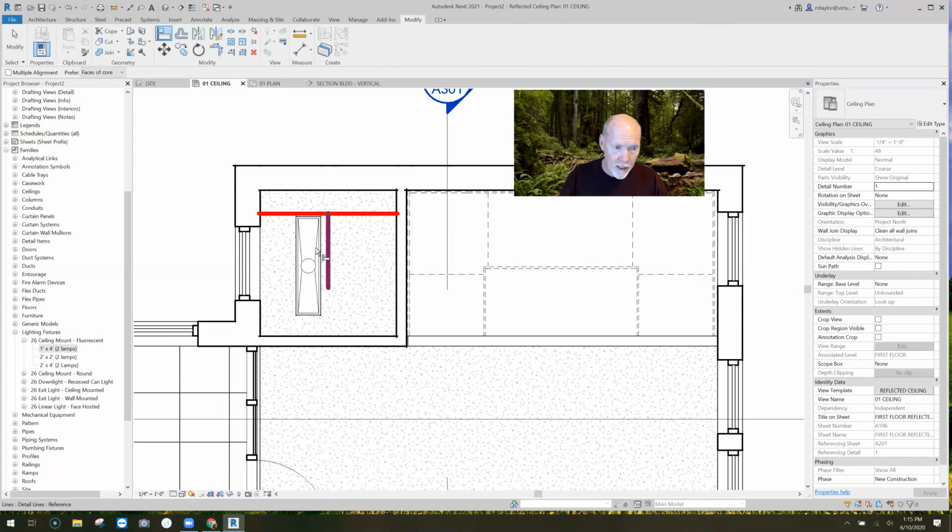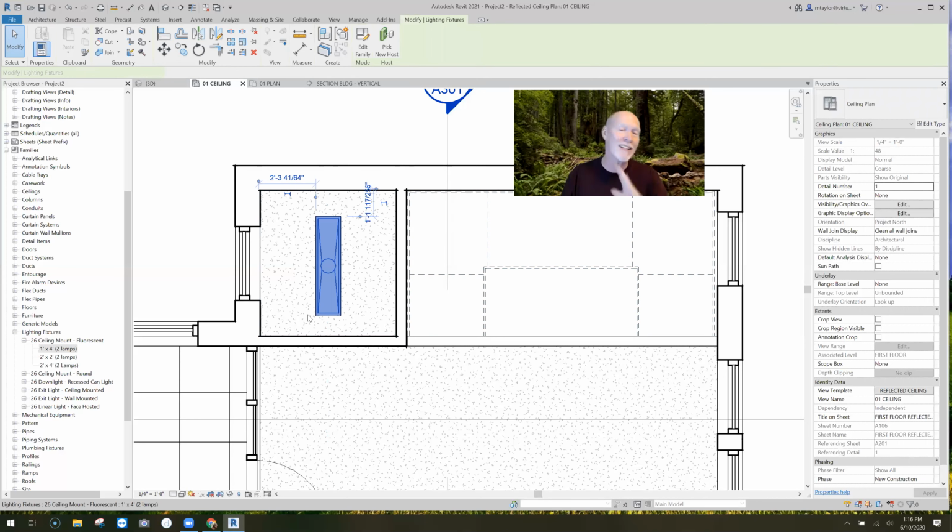Go to this line, fixture, okay? That's kind of slow and convoluted. I don't like doing that because you're having to add too many lines. So let's just get rid of those. And I'm going to take this guy and move it out of the way so it's not centered.